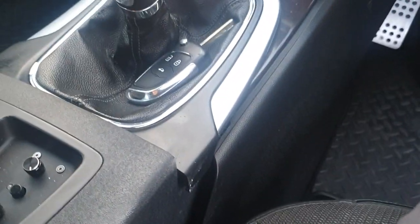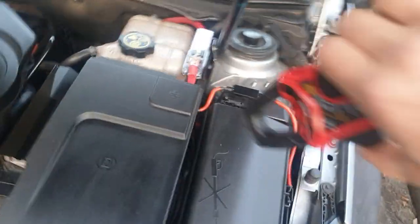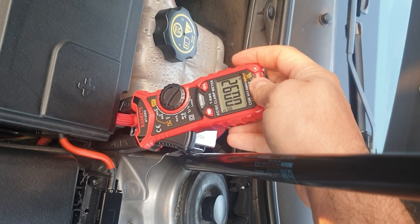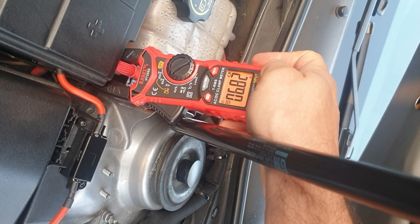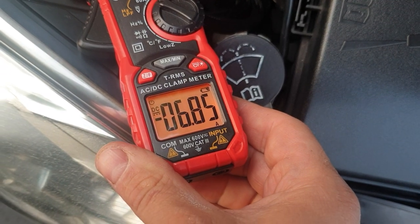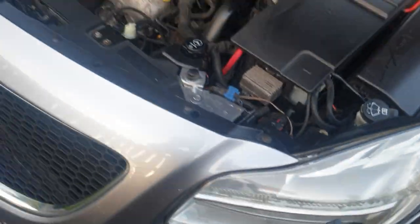I remove the ignition and click - it goes on the live wire and all my DSP is on. I don't need a key and the ignition for the car is off. The DSP takes time to boot up, but there we go - six amps on the power wire.